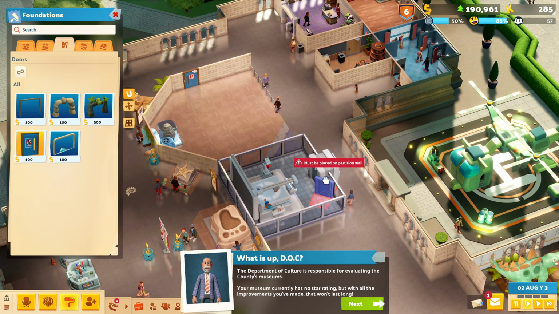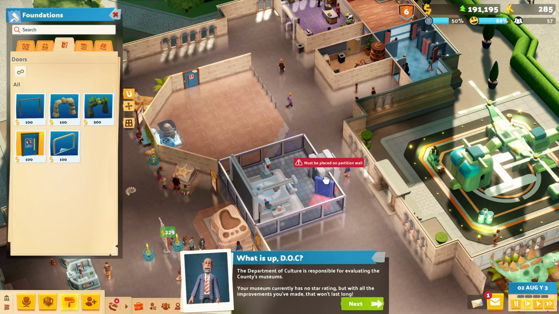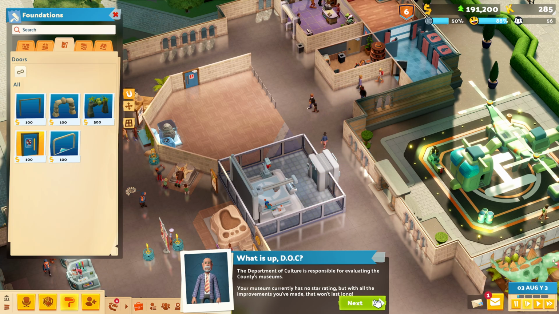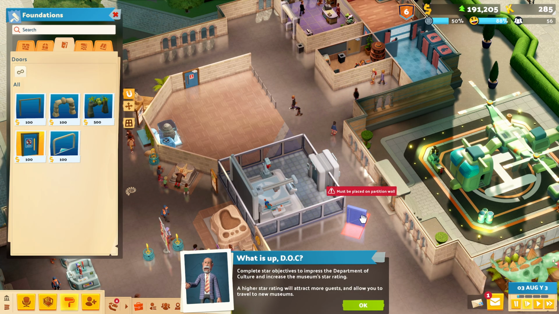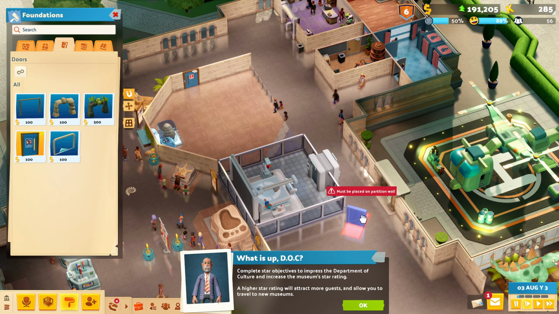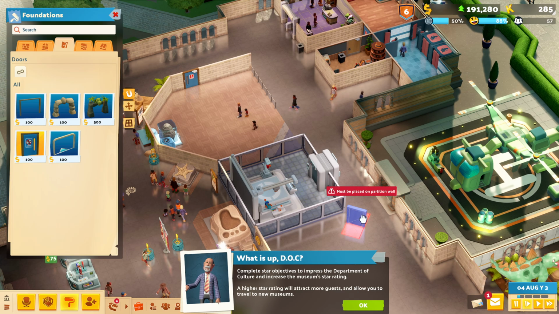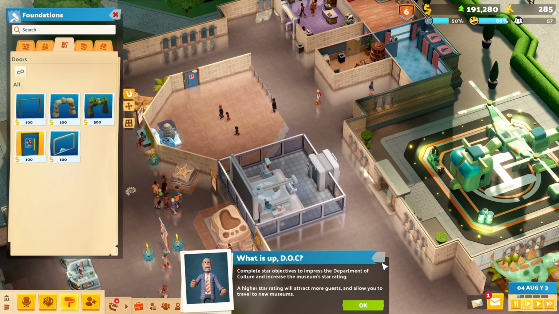The Department of Culture is responsible for evaluating the county's museums. Your museum currently has a no-star rating. But with all the improvements you've made, that won't last long. Complete star objectives to impress the Department of Culture and improve the museum's star rating. A higher star rating will attract more guests and allow you to travel to new museums.